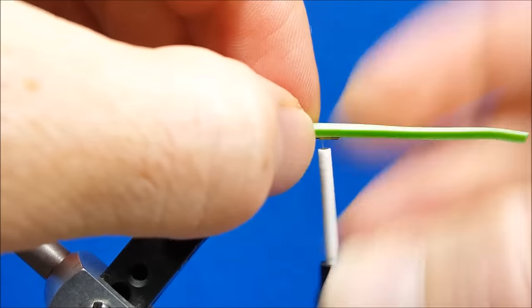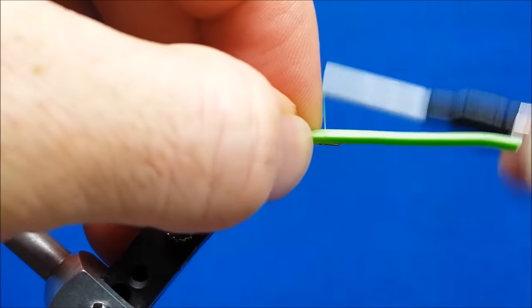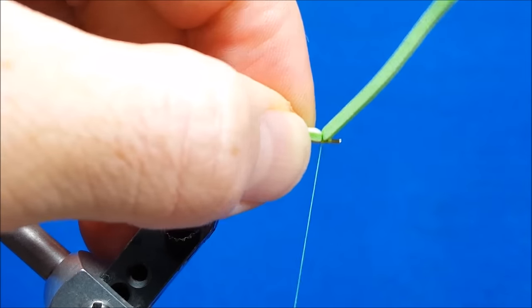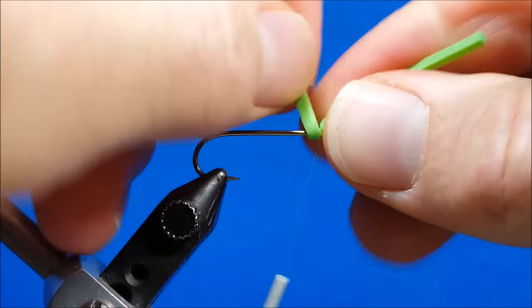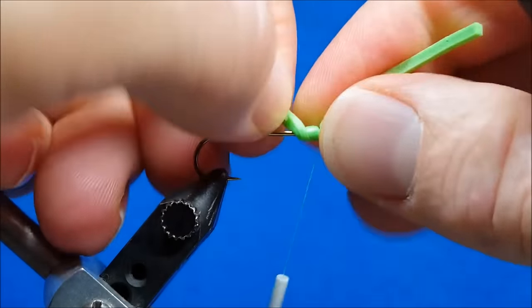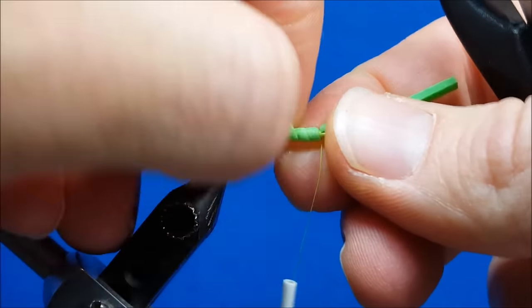The hopper we're going to tie in this situation is chartreuse. I'm going to catch this strip with two or three loose wraps, and then take the back end and take a couple wraps around this hook shank. For this size hopper, a size 10, I'm only looking to create two segments for the extended body portion.